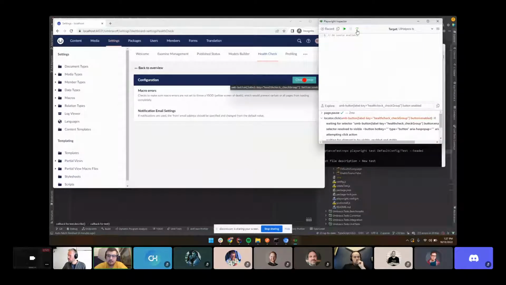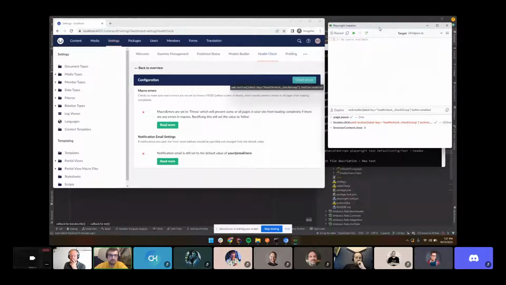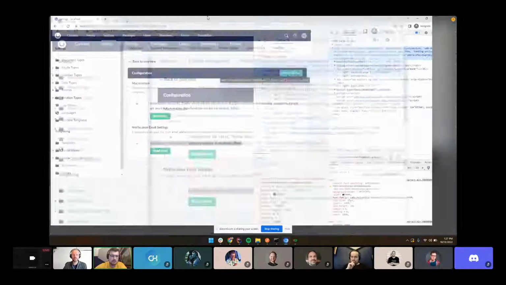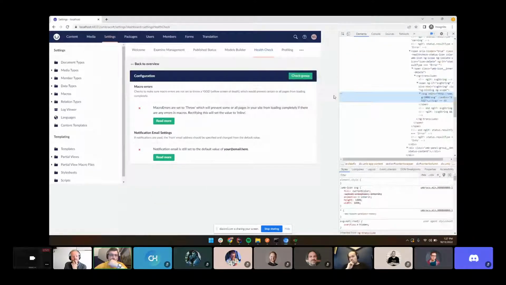So let's see if I can check the button and we press it. Nice. So far so good. So now we have to assert some stuff. We got to the state we want to assert, right? So we should probably assert that we can find some of this, and maybe even that one. This will probably be the hardest one of the two. Some SVG. Yeah, exactly. Those chat icons. Might be a health status icon.